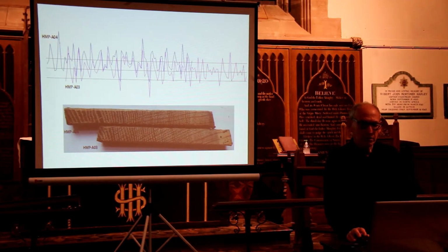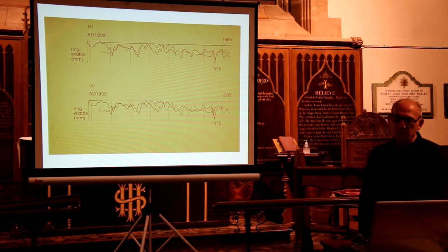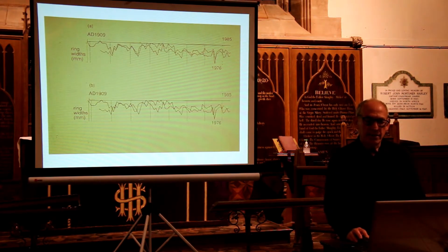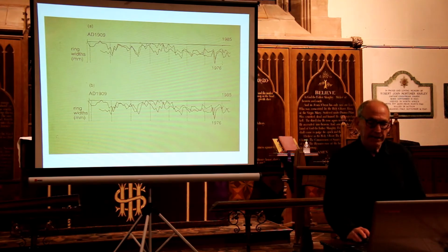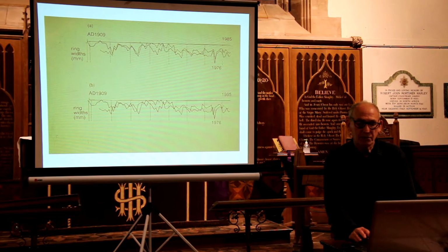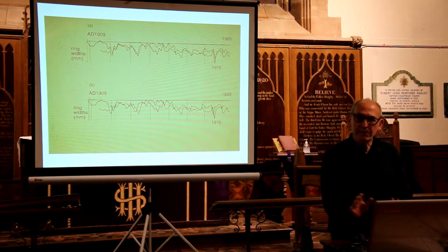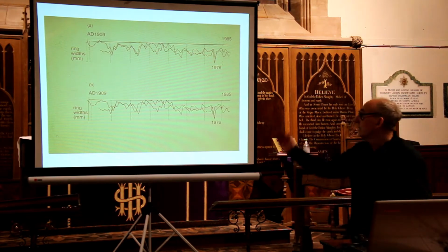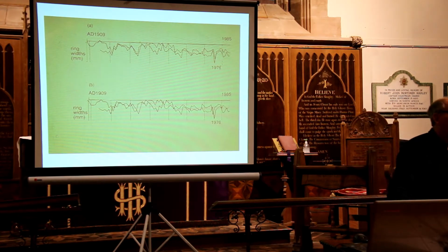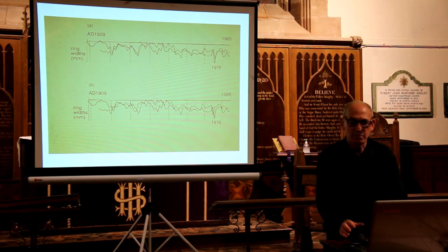And it's possible, if we take a period of growth, in this example, two patterns, one between 1985 and 1909, matched at correct positions. You can see the graphs at the top level that match each other very well, whereas even if you offset them by 1 year, as in the bottom, the graph goes slightly out of sync, showing the effect of a mismatch.